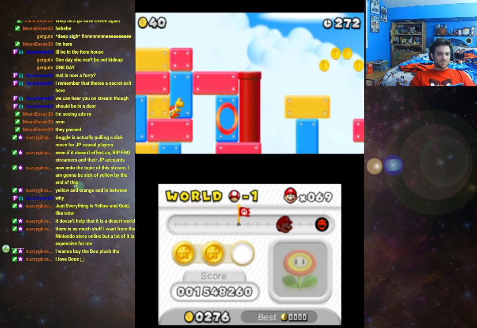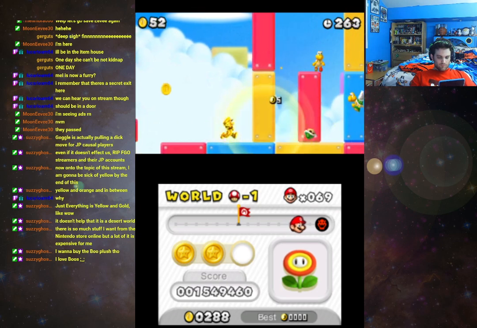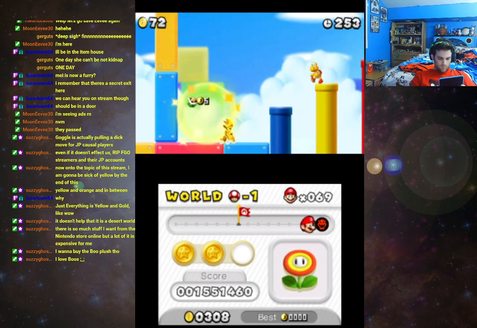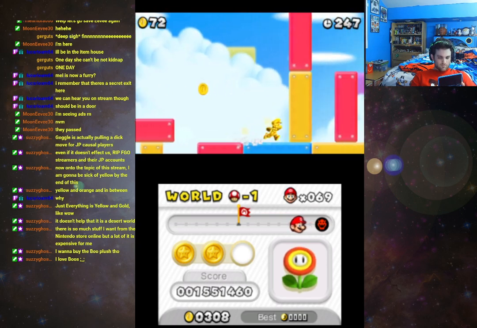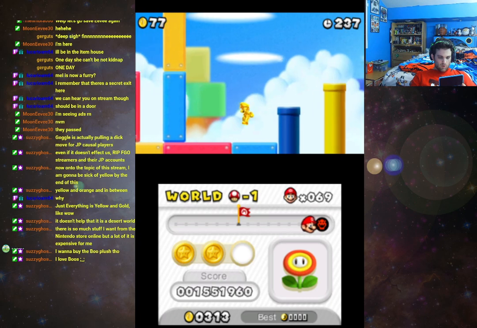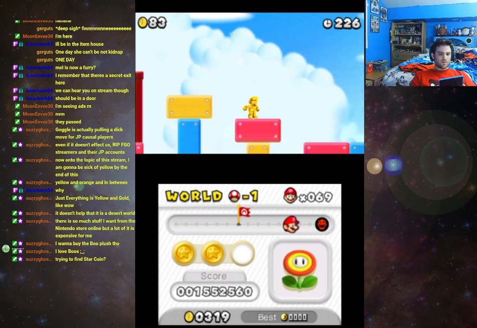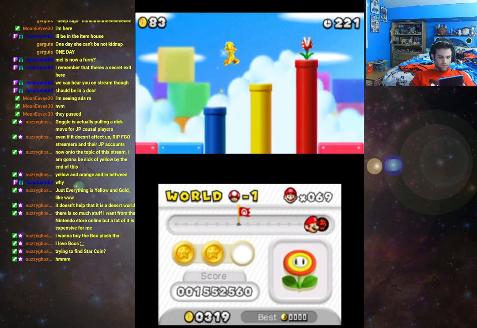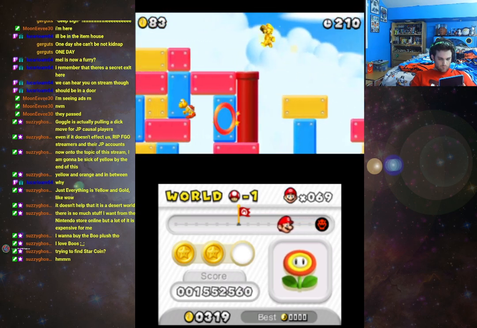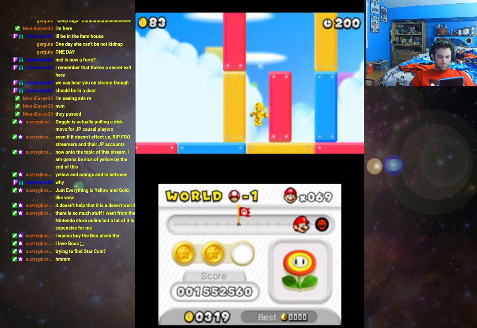Lost our... I love Boos. I'll buy the Boo plush though. Oh yeah, we're trying to find them with these. Last star coin is somewhere. Last star coin. Yeah, last star coin. On top of that. Top of the what? I don't see it.